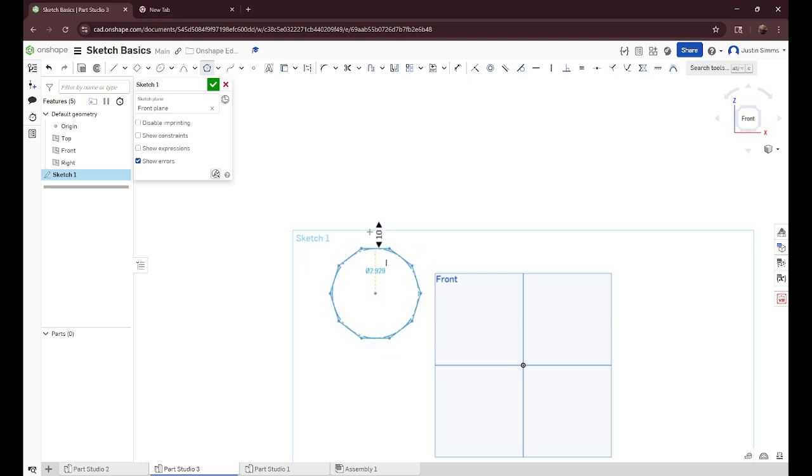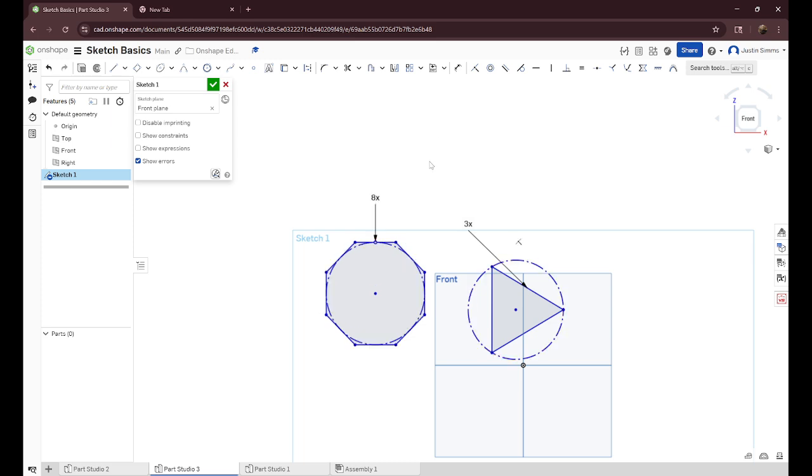So it's inside, you choose the radius and then the number of sides. Then circumscribed is where the circle is on the outside, polygons on the inside. Same thing, choose the number of sides, and you can change this afterwards.